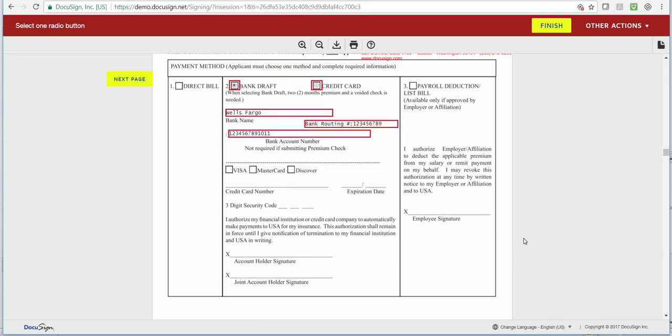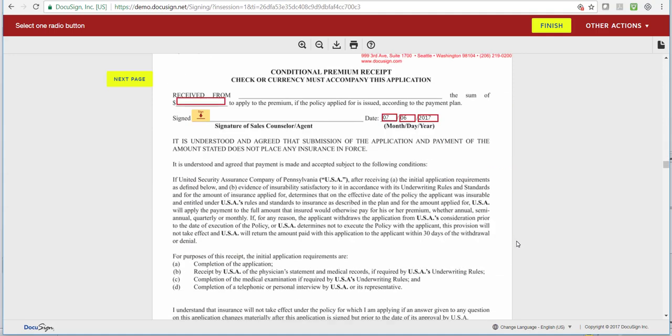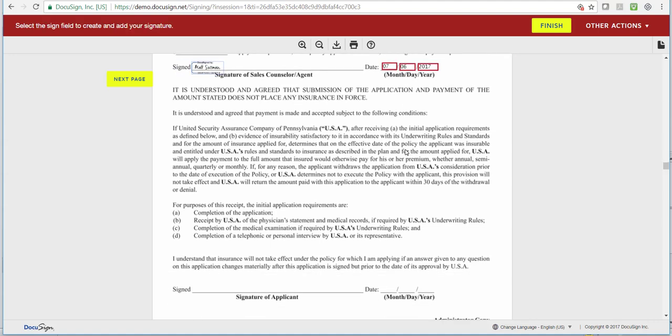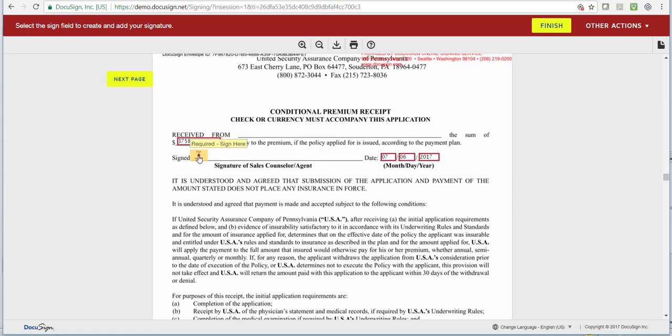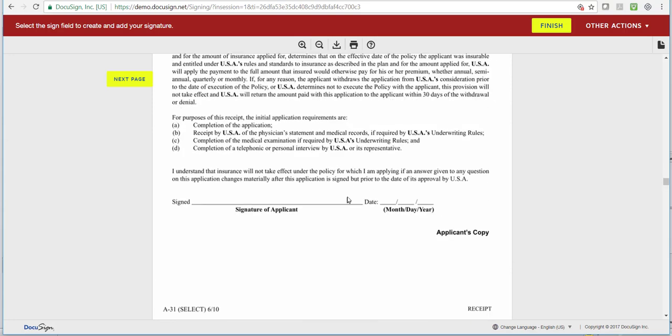Okay, and we're going to take a full premium, 75.850. I'm going to put that in. Again, we're going to sign here, and it's going to pre-populate my signature. And we're going to go ahead and sign here. Now, again, what we said on the previous page, this is duplicate. We already filled that in for you along with the date. So we're just going to sign here. And we'll continue going down.